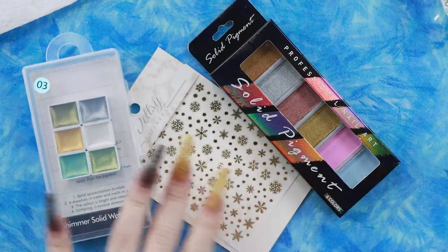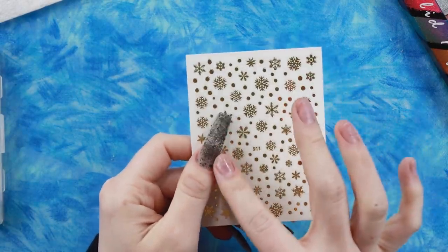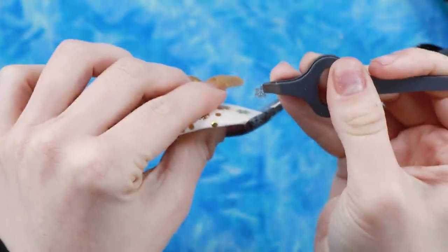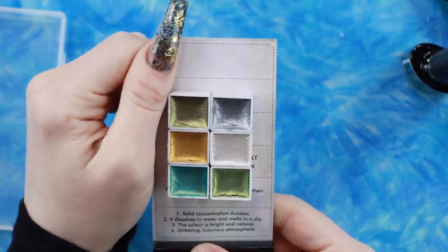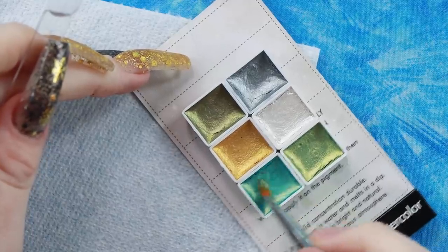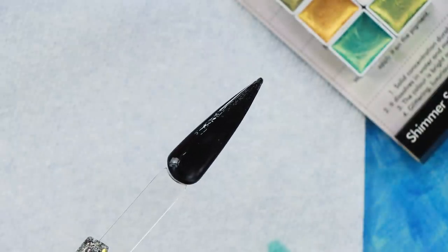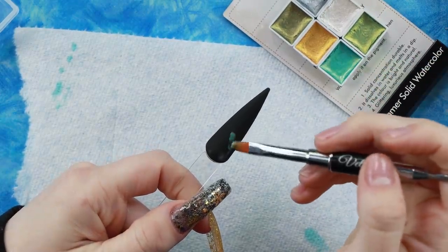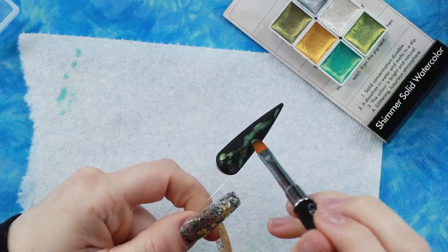There's just so many cool items in this box — I just want to try as much as I can. I'm going to get out these snowflakes. My plan for this one is like a marble effect with snowflakes underneath. I think I should put a base coat on before. The snowflake stickers are very easy to get off, which I appreciate. Underneath it says wet the brush with clean water and apply it on the pigment — dissolves in water, melts in a dip, color bright. So let's use a test nail first with some water on my brush. Obviously that did not work out well, so I'm going to put a matte top coat over it and see if we can get a better result. It works better on a matte top coat — we can do some nice marbling. Good, I'm glad we figured out how this works. Very cool product.